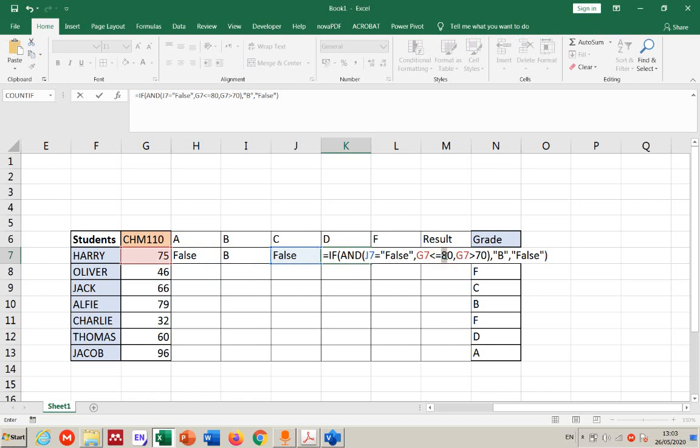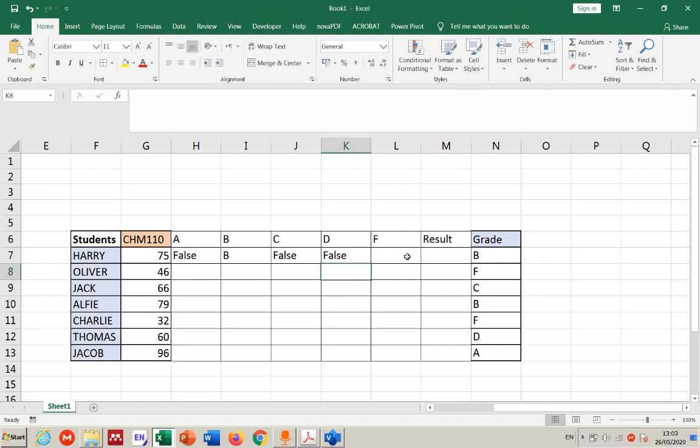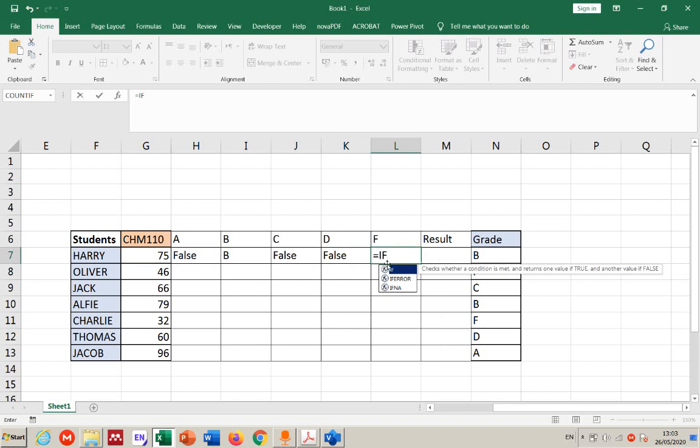If the number this time, for C it's supposed to be 60. Let me just come back here. Okay, this is greater than 60, smaller than, this is going to be smaller than 60, but greater than 50, and equal is inside here. That's going to be D. If not, it will be false. For the last one, we have it here. Let me write this one alone. I'm going to write this one easier. In which case, we're going to have F.